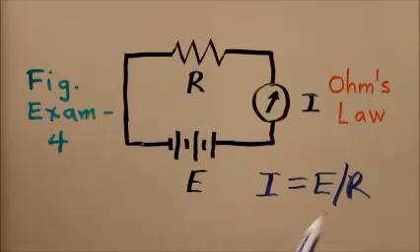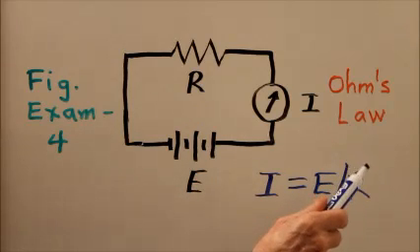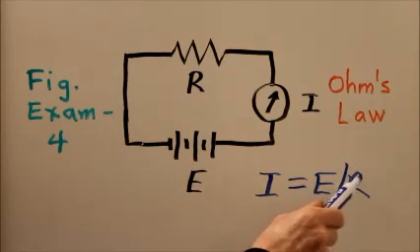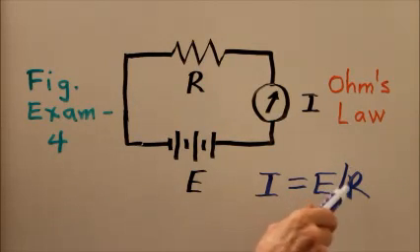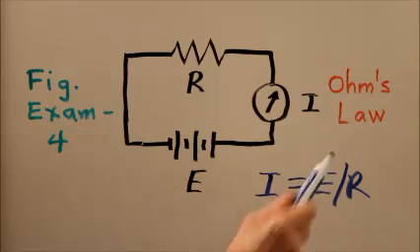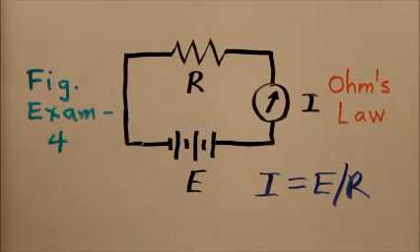Choice C, decrease the resistance to 1/10th of its previous value and increase the voltage by a factor of 10. Well, in that case, if we just decrease the resistance to 1/10th of what it was, we make this ratio 10 times as great. If we increase the voltage by a factor of 10, we would also make the ratio 10 times as great. If we do both, we'll increase it by a factor of 10 times 10. That's 100. So choice C also works.